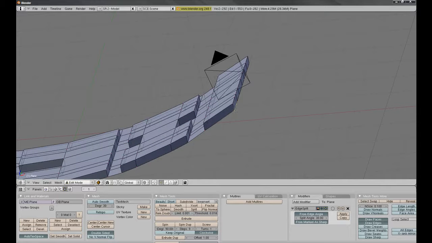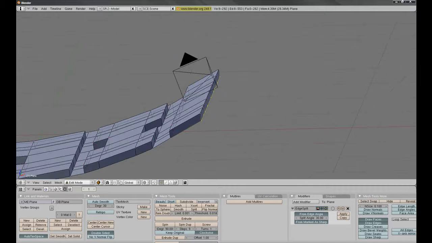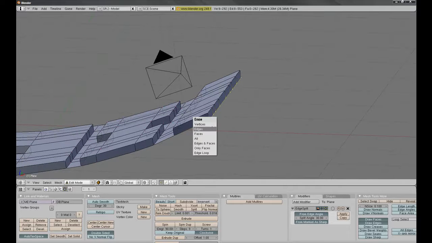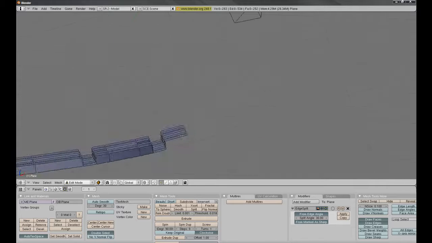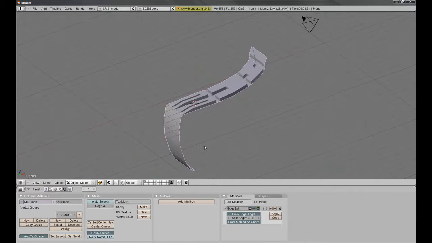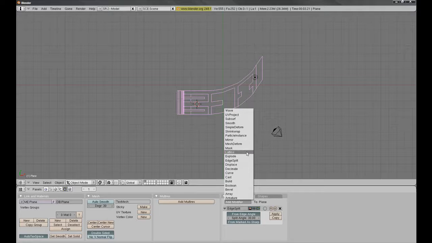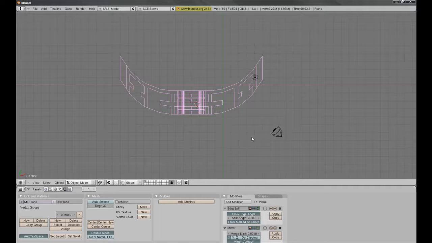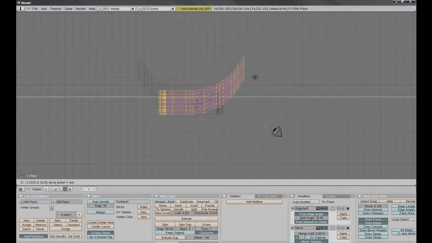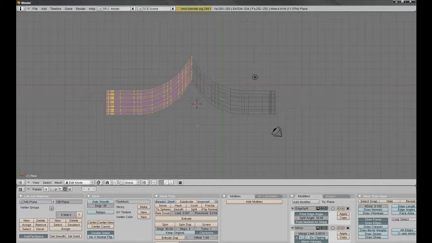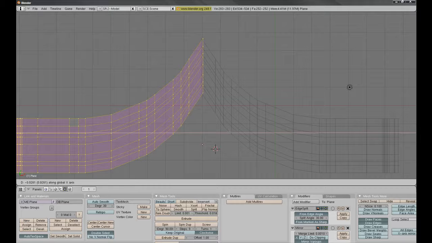One last thing, because this part down the middle here, there's not going to be a break. If we leave these vertices here, it's going to look distorted and you'll see a faint line in your model. So we're going to get rid of those now. So select all the vertices along there and just delete them. Okay, now moving into the top view, we're going to be adding our mirror to the modifier stack now. So do that. Select all the vertices and then drag it to the left along the x-axis.